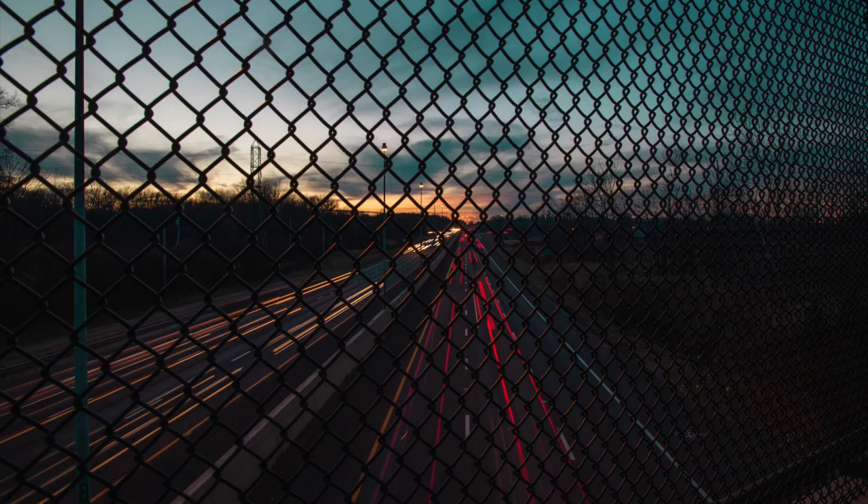That yellow in the sky does actually match the yellows on the left side of the highway from the cars, so it works. The vanishing point in the back looks engaging, and the light spreading out to one side is a cool effect. The fence adds a nice compositional layer. The window of time to shoot the sunset was tiny — maybe 20 to 30 minutes total, including the time-lapses.